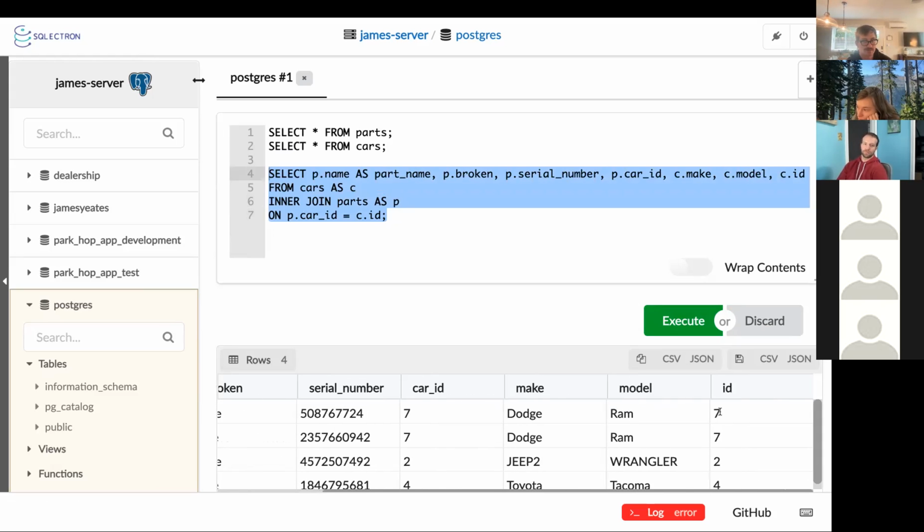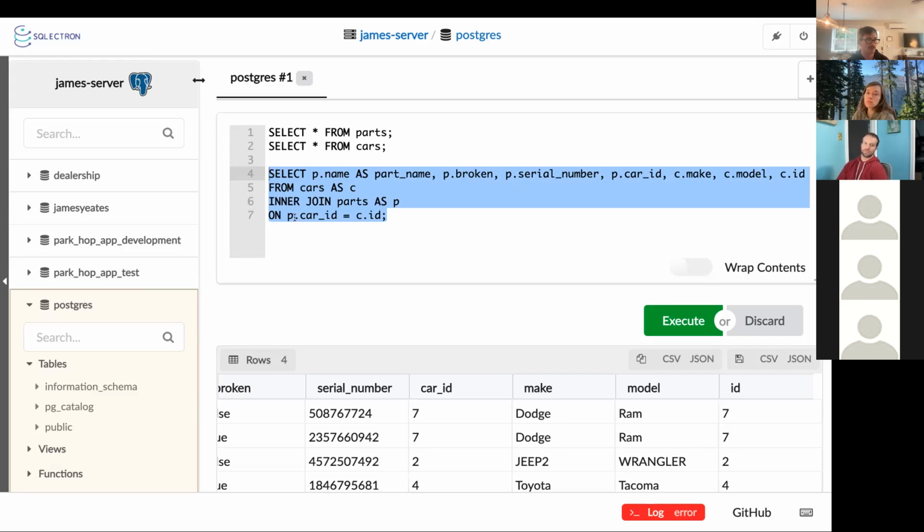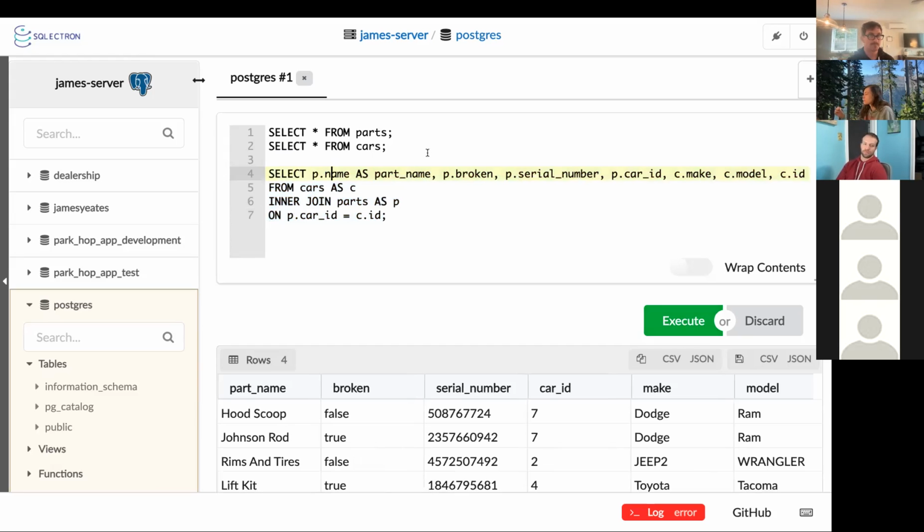Notice how that's matching these IDs, because that's where we're going to match these. This join statement is on the IDs where our part car_id equals the car ID. And then if those do match, then I'm saying, hey, for one of these records, grab the part.name, but let's rename this as part name.